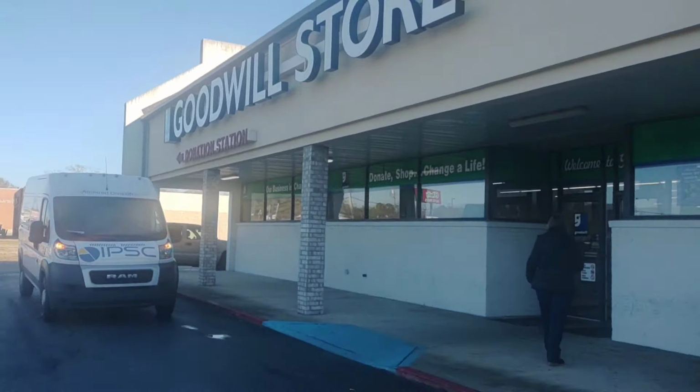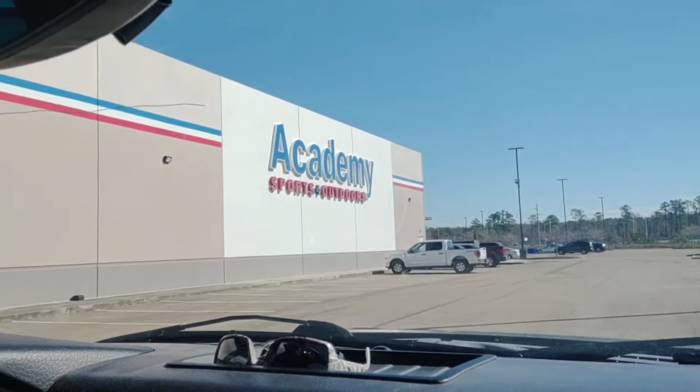We're going to pick up Kylar at 3:30 when he gets off the school bus, but we are leaving early so we'll have time to go do some shopping. So the plan is to go to a Goodwill, Home Depot, maybe Academy, Sam's, and places like that. Things always change, so we'll see when we get there.